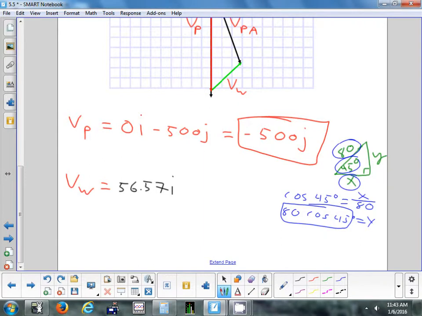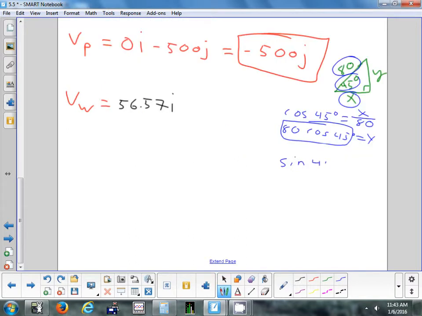Okay, but that's just how far off course east he's going to be blown. The north component of the wind is going to slow him down because he's trying to fly south. The wind is blowing north. Okay, what trig function would I use to find y? Sine. Okay, what would be my fraction? Sine equals what's opposite? What's hypotenuse? Y over 80. Okay, solve it exactly the same way we just did for x.